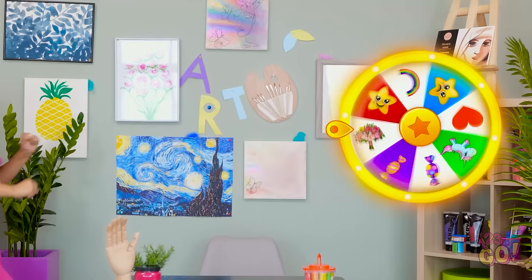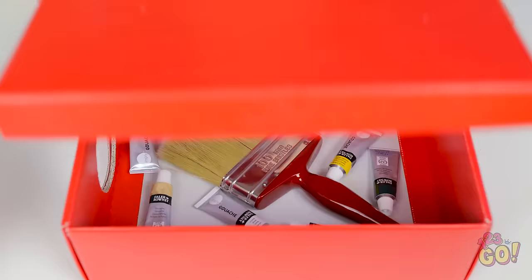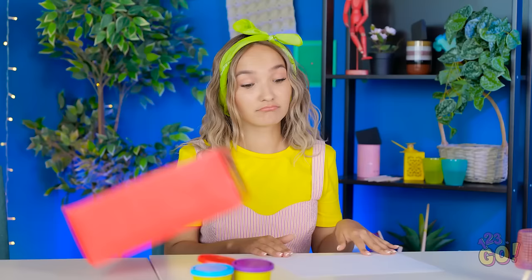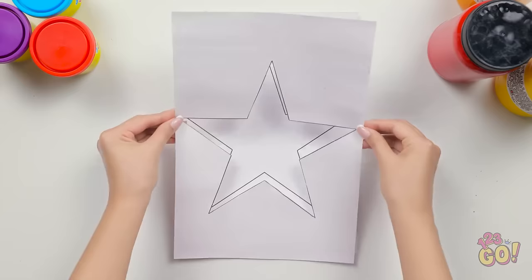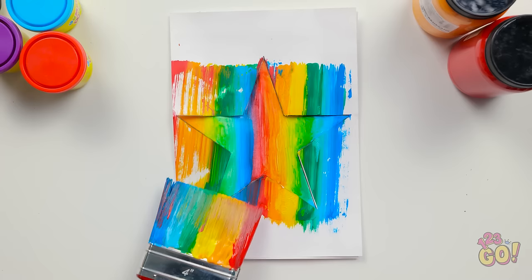La la la la la la. Woohoo! Oops. Sorry, class. What do we have this time? A star! Begin. What's this? Paint supplies. Whatever. Molly can have it. Ooh. Look at this! Wow! This must be my lucky day! I'll place a template over the page. I've coated the brush in different paint. I'll paint over the template. It gives a great effect. Now I'll carefully remove the template. Wow! It's like a rainbow! I love it!